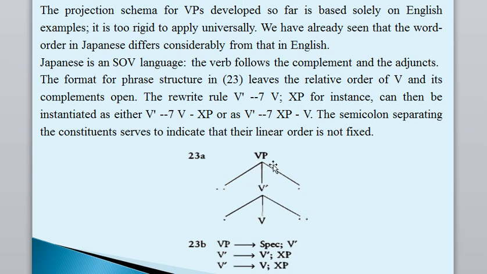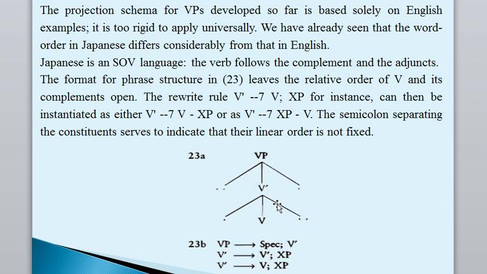We have two lines. In some languages, like English, the complement is after the verb, and in some other languages they precede the verb. You see here, before the verb. So this is a kind of universal grammar which we can use for English and for Japanese. So we have parametric variation in languages.